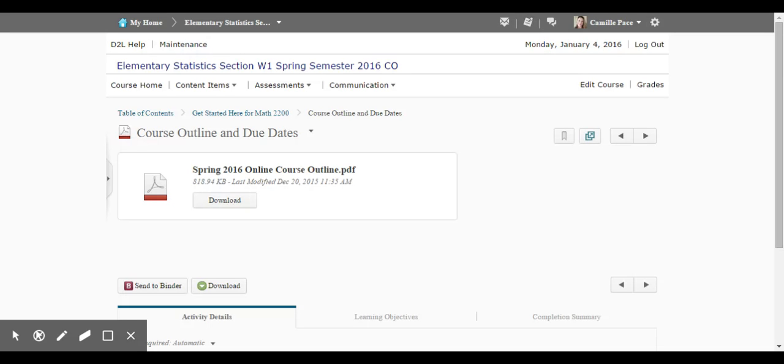As you're going to see here, if we keep going down, Module 2 and 3, and once we get down to the midterm, you're going to see right here when the midterm is. The midterm for this class is Monday, February 29th through March 5th. After the midterm, we cover Module 4, 5, and 6, and then you'll see the final exam is April 25th through April 30th. If you don't take the midterm in a testing center, you automatically fail the course. It's a requirement for the class.